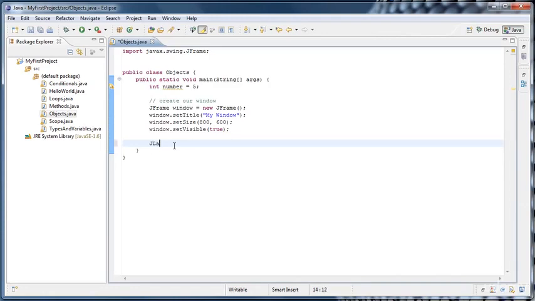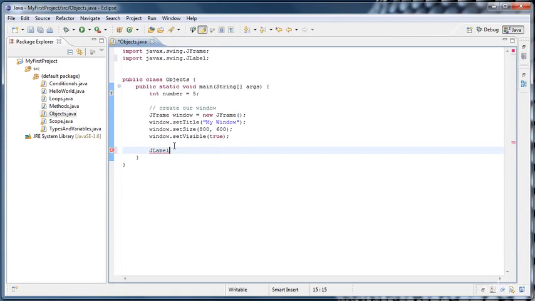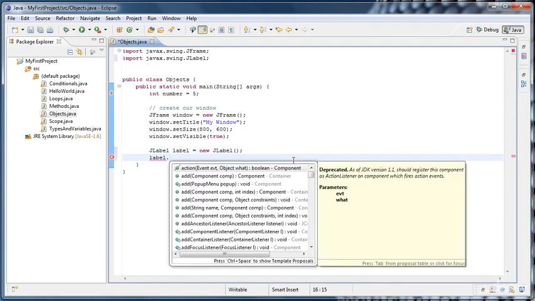So we type JLabel, or part of it, and press Control Spacebar. You'll see that it imports the JLabel so we can use it. And we'll call it label, and we'll set it equal to a new JLabel, parentheses, semicolon.